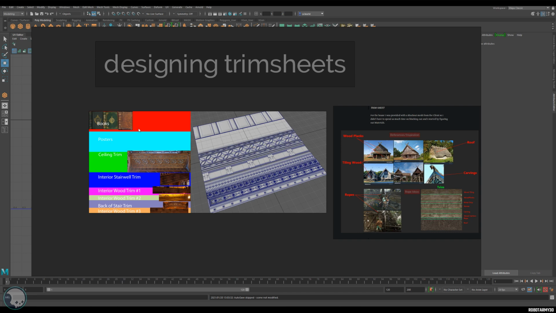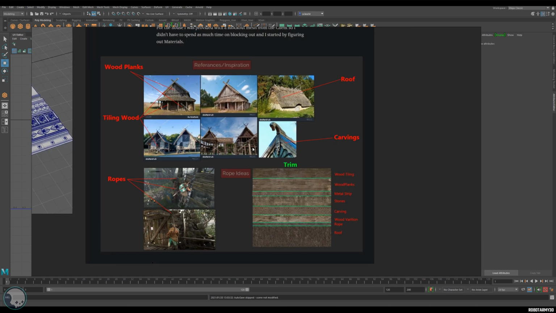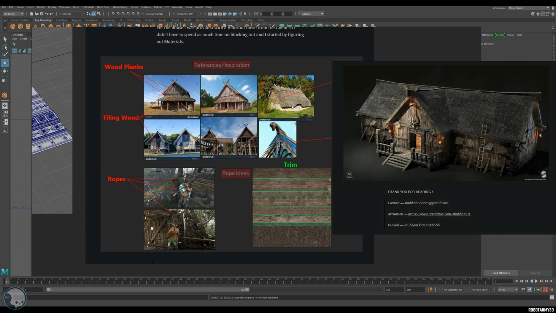And just in Photoshop, grab some of the elements of your scene and place them in each one of them trim sheets so that you have a good idea of what you've got here and what extra room you need if you want more details than what you've got here. So you can see with that beautiful cabin that we showed earlier, you can see how he's broken down his different pieces from his reference and applied them to a trim sheet.